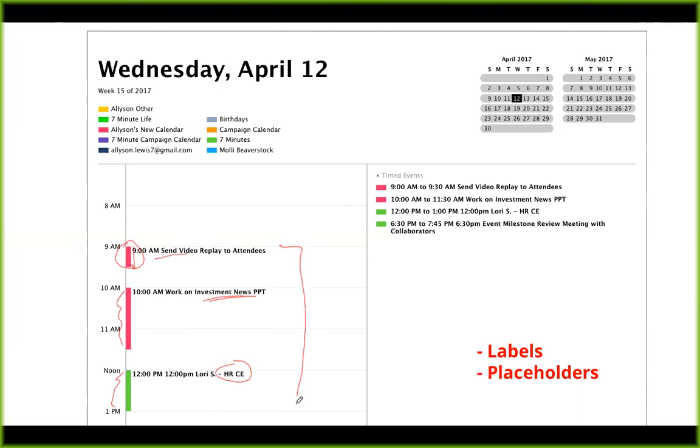As you look at your smartphone, I want you to realize that all of these things are nothing more than labels. These placeholders that you've put on your calendar are nothing more than labels. You have said, I'm going to label this 45 minutes to accomplish this task. I've added a label, a name to it, and I've created a placeholder of these 45 minutes. Unfortunately, labels and placeholders hold very low amount of commitment.